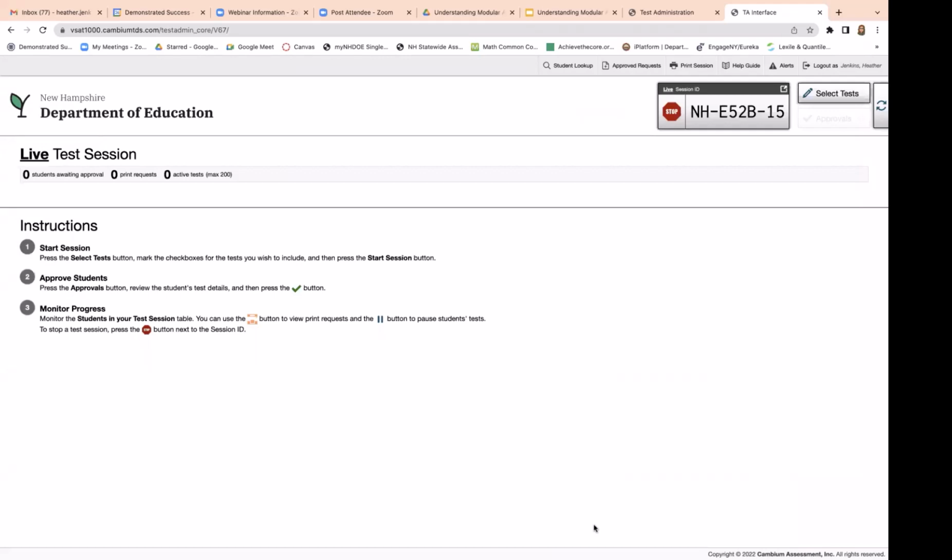Your students, to be able to take the modular assessments, need to have information, which is their SASID, their New Hampshire SAS specific ID. It's about a 10-digit code for them. They need their first name as it's spelled in your student information system.